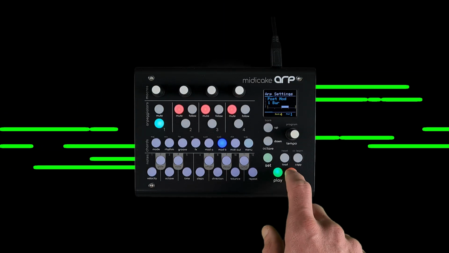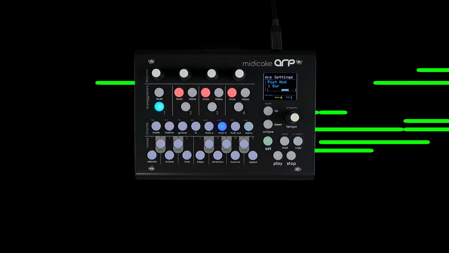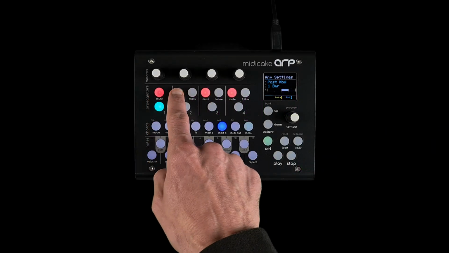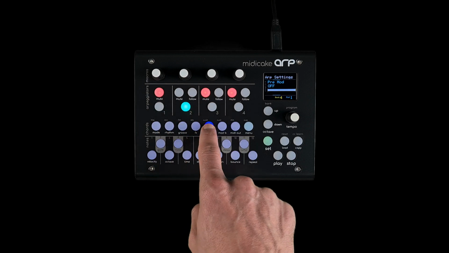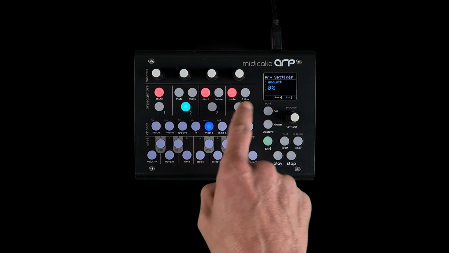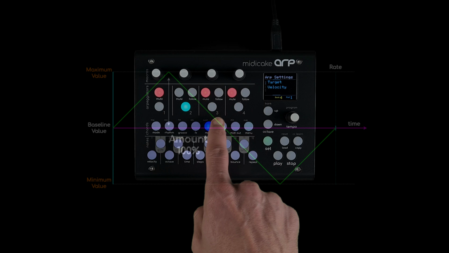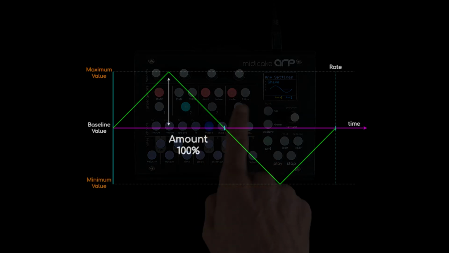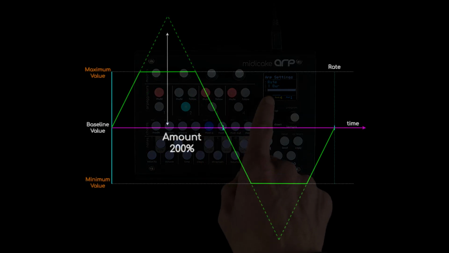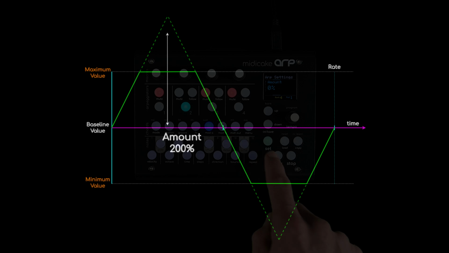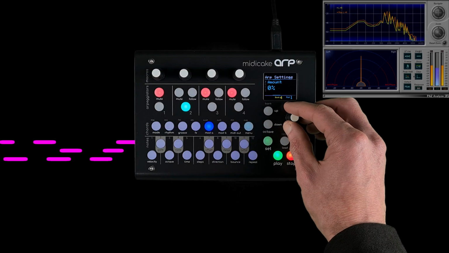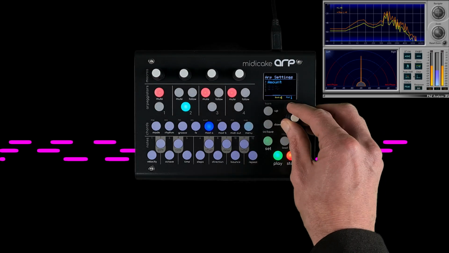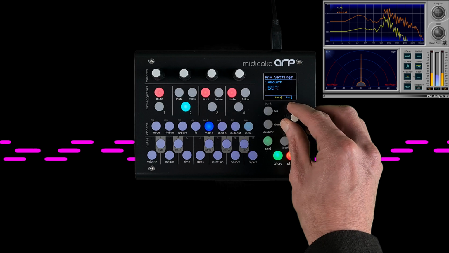These examples don't even begin to scratch the surface of what's possible with these new feature changes. The modulators can now also be pushed beyond their limits by setting the amount of modulation to greater than 100%. It allows you to build many more interesting shapes beyond the basic ones that come with ARP. For example, let's modulate the velocity of a sequence and see what happens as we increase the amount.